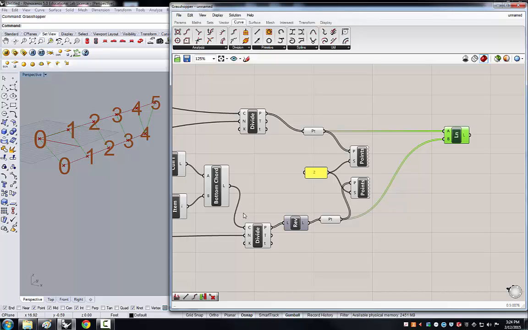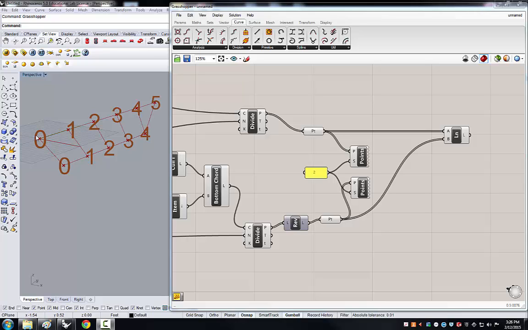Now you'll notice that one of the things that happens is that they have an extra, so they go from 0 to 0, 1 to 1, 2 to 2, 3 to 3, 4 to 4, and then there's a little more that's coming up. So in the screenshot that you have of this definition, and really for the purposes that we have, it's okay to have this extra line.